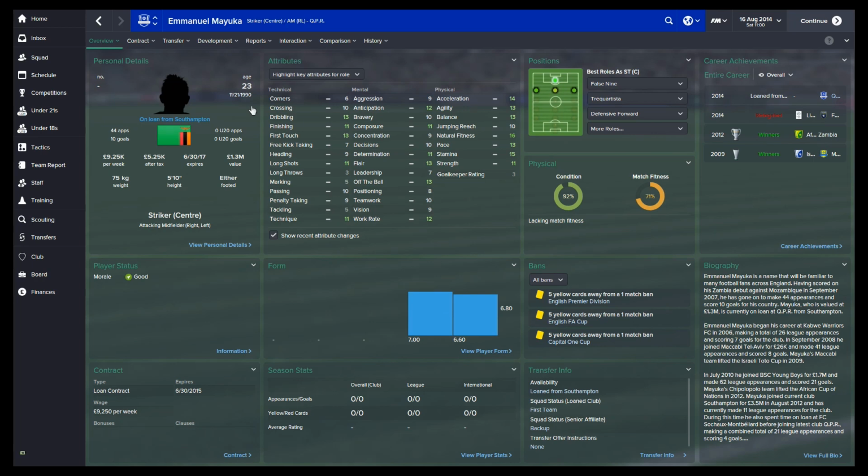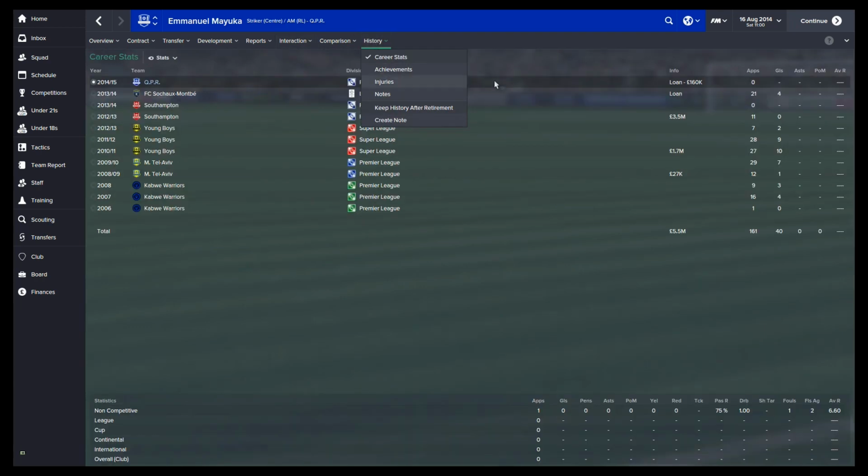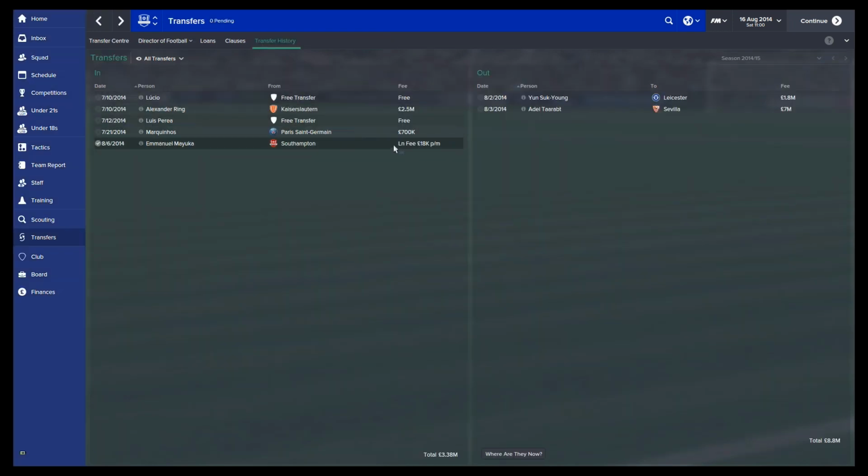We need someone else, another striker, and this was the guy. We went out looking for loans because we didn't have that much money left. And Mayuka was this man. And I believe we're paying 18 grand a month on this. Yes, we are, 18 grand a month. And he looks just to be a decent striker, and hopefully he can prove to be that for us.